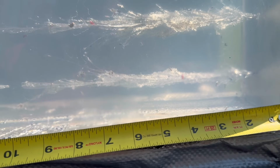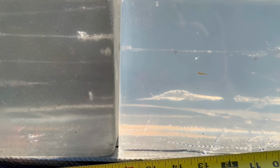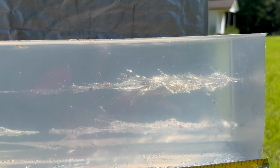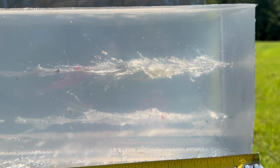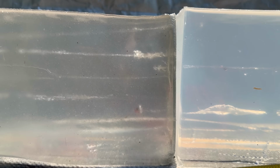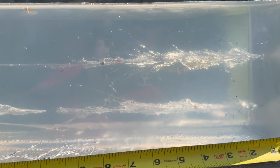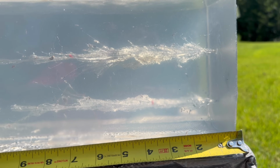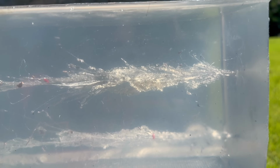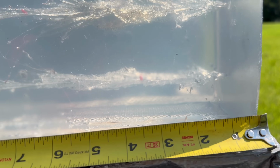So very nice job. Obviously you're getting better penetration with the 73 grain versus the 55 grain that we tested last week. And this may be a little bit too much penetration for some people, but I gotta tell you, for a self-defense round for me, I like this one more than I thought I would. I did not expect to get this type of penetration and nice initial wound track here. So I'm very pleased with this round. Let's look at it from the top.